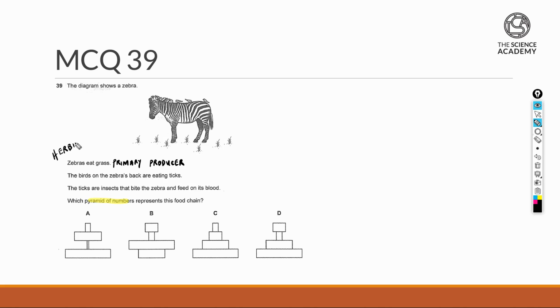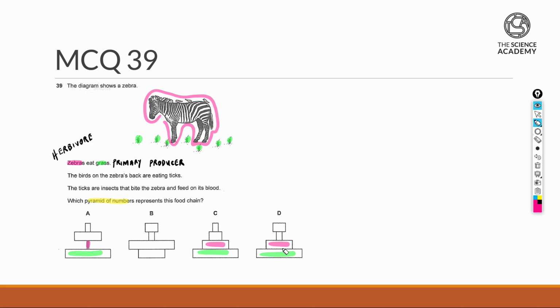But just numbers-wise here, you can see that we have much more grass as compared to the count of the zebra that I'm going to represent in pink color. This is just one singular zebra for representation. So a much wider base as compared to the next level. So we do have narrow, narrow, and narrow as well.